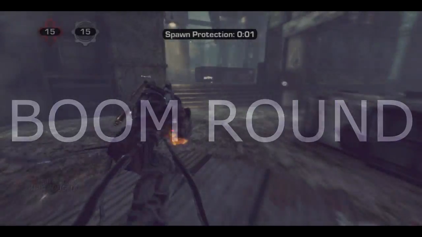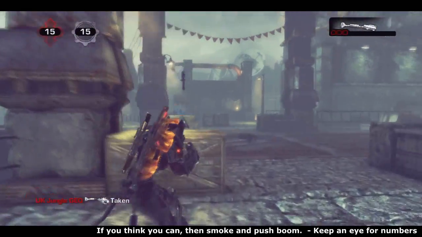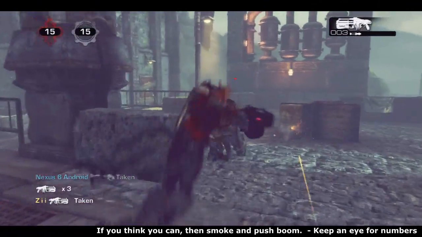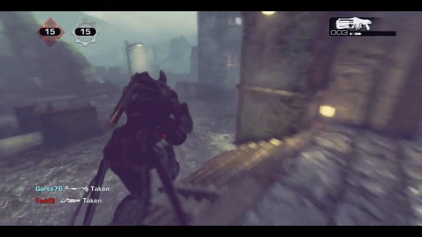So on to the boom round. Again, if you think you can, then smoke and push the boom. Keep an eye out for numbers. So I see one guy, two with the one at the back, and I see a third spot and a guy pick up ink. So I know there can only be a maximum of three people at the boom shot.